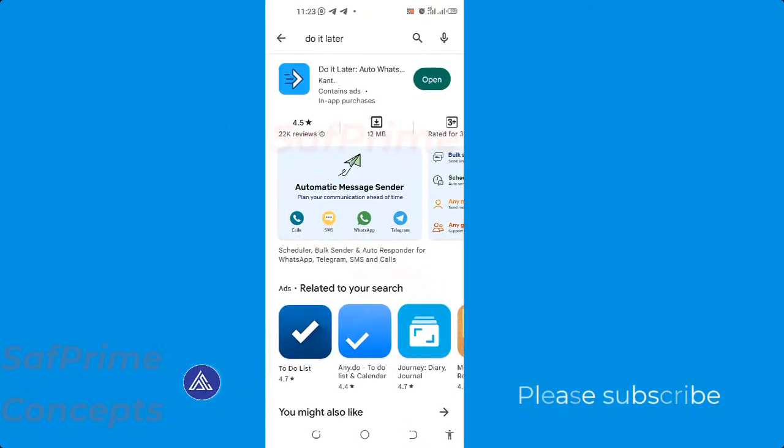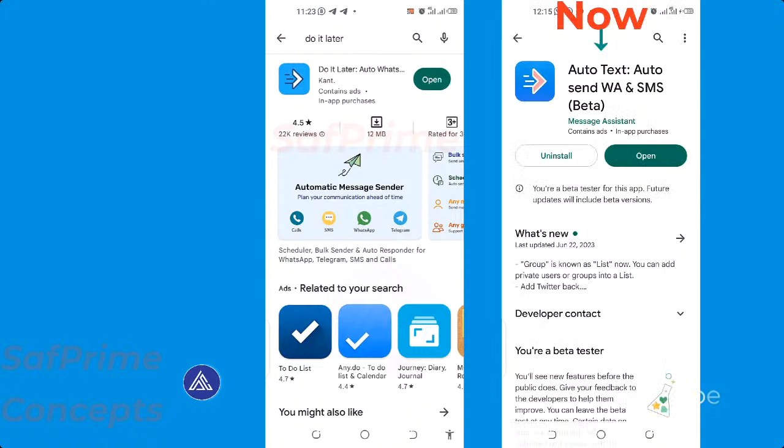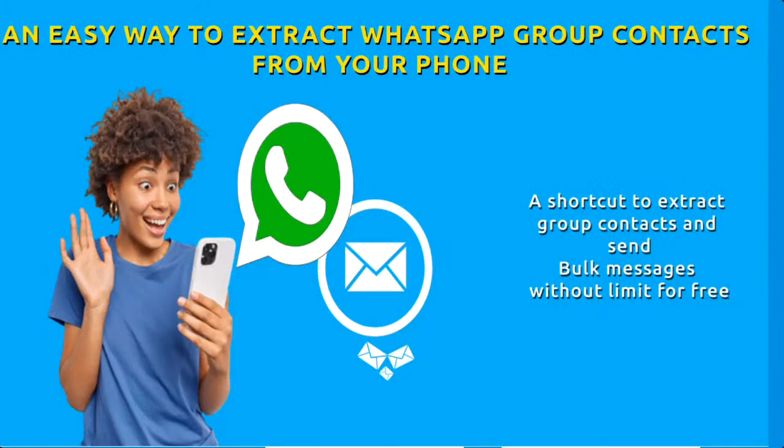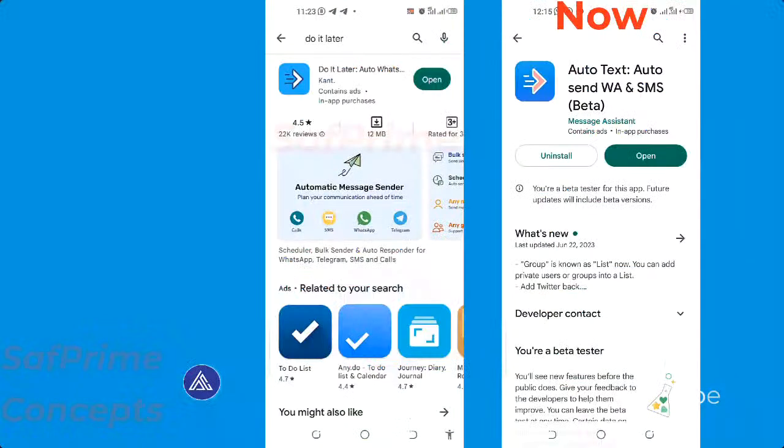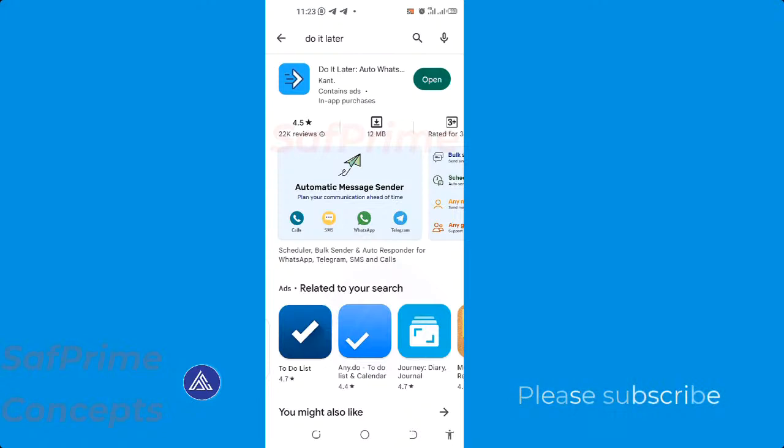So the app that we are going to use is the Do It Later app. If you are new to my channel, I did a video on how you can increase your WhatsApp status views and increase sales. So you are not new. If you are new, this will be the first time you are seeing this app. I use this app, but it wasn't into details.